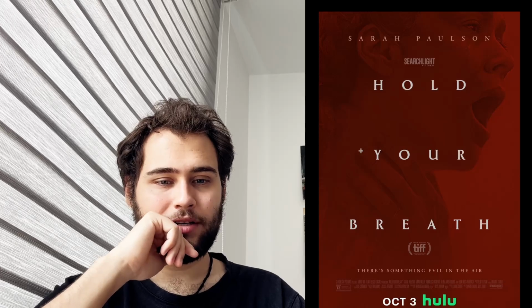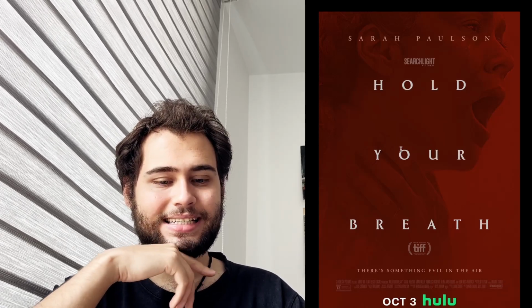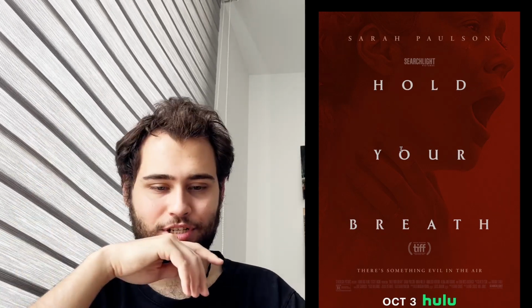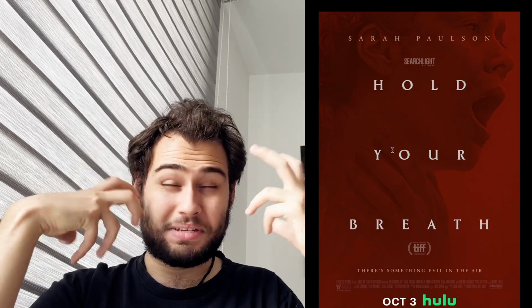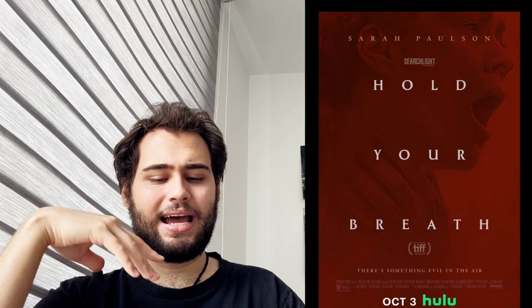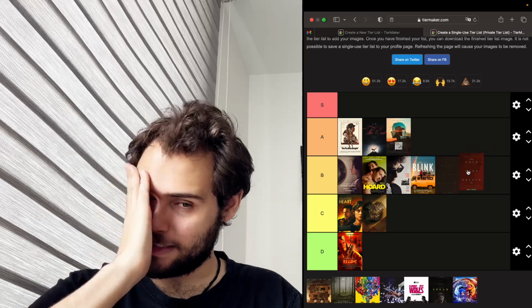Normally they would try and situate the star's face so that it is clear of any text. I guess my one gripe with this is just the fact that it's not that scary. Normally with a horror film you'd get a high contrast image, you would get darker, more mysterious text, but the text is all pretty bright, and then we have this really bright green Hulu. It sort of takes away some of the tension for me. I do still think that this is a B.